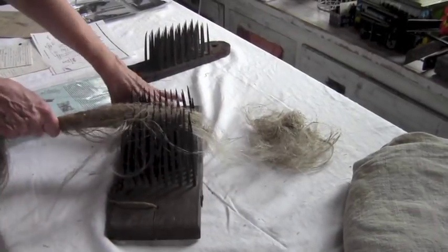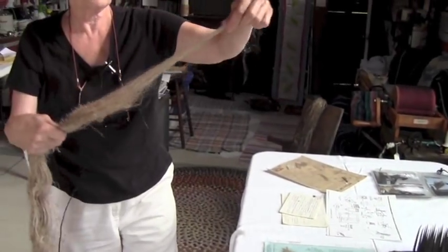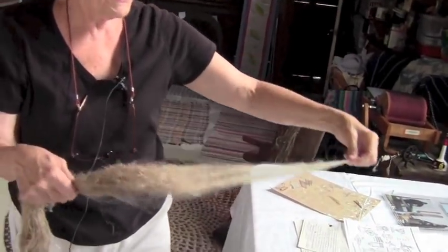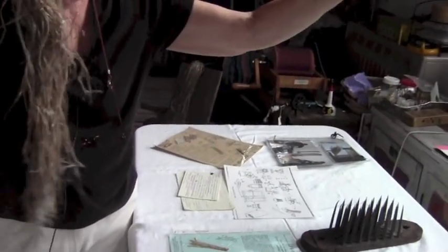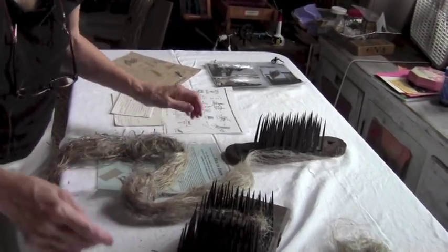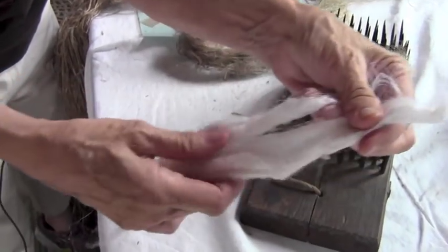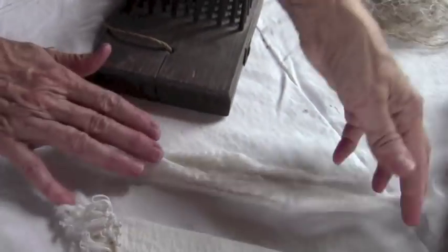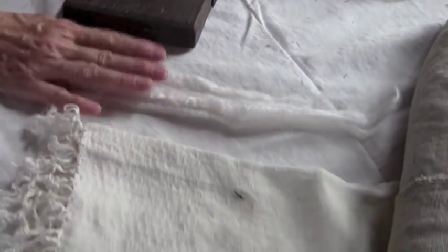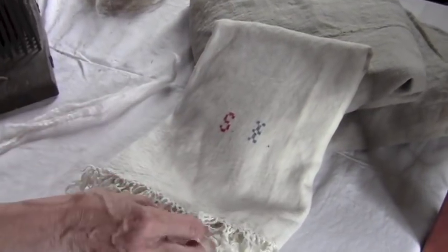You could put boon in it, you could put corn husks for a mattress, and they would just keep doing this until all they had left were the very finest and softest fibers. Those they would spin into a nice thread for weaving, and they might bleach it and it would come out looking like this — very soft, and could be spun into a fine linen thread which could then be woven into a fine linen towel.